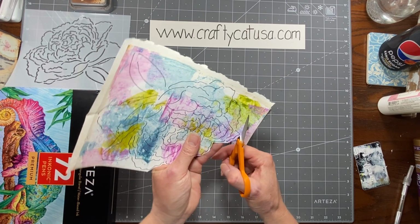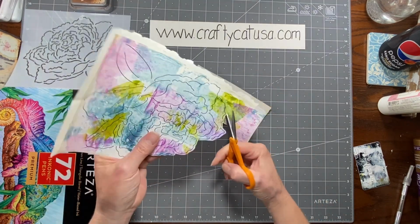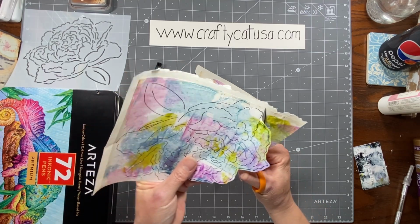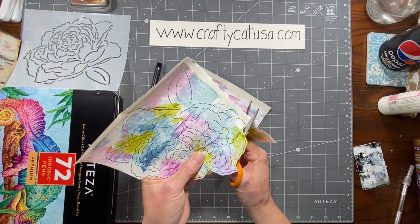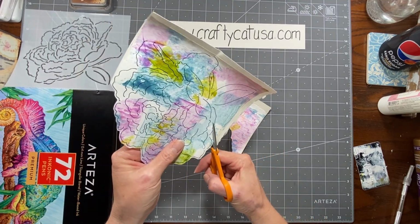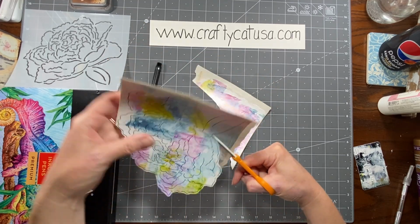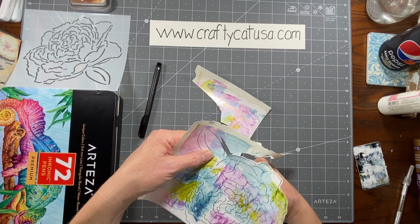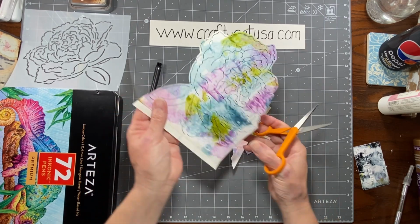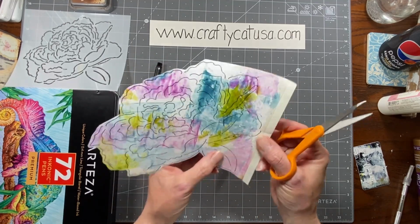But yeah, it's a very shiny pocket because I used my iridescent Arteza paints and just some gesso on this paper. So it's got some texture. And I think that's fun. And you could, you know, obviously do lots more. You could just do it on a plain piece of paper and like, kind of gonna just go like that, I think, because I want to keep, do I want to cut it all? Yeah, let's cut it all the way out.